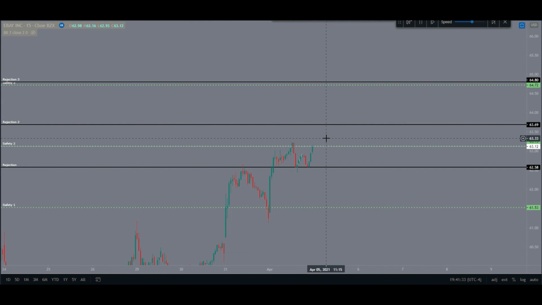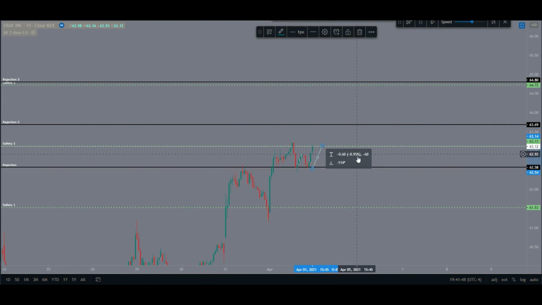If you enter right in here right away, guess what? Your stop could be right here. That's about 1%, 60 points. I don't know how you trade your risk to reward, but to me, 1% is not that bad, depending on your volume. So it just depends how you want to do it.